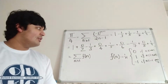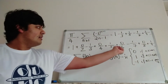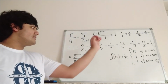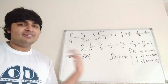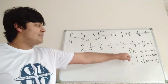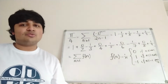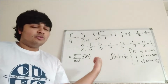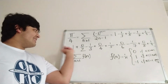So let's just have a look at why that's the case. Firstly, we need that all the even terms are 0, and that's quite clear because we get 0 times some constant, so these even terms are all 0. Then we've got to check that the odd terms are certainly 1 over the odd number, then times by either 1 or minus 1. So for f of n, we get this 1 over n, and then it's times by either 1 or minus 1. That's because any natural number n which isn't even is odd, so it's either 1 mod 4 or it's minus 1. It's one of the two. Okay, and then we've just got to check that the signs match up.